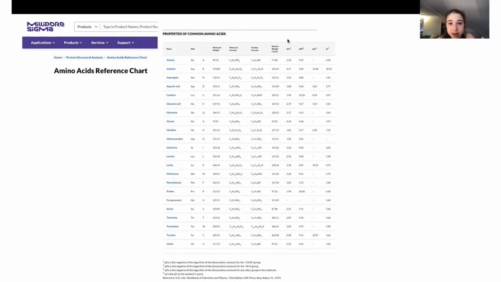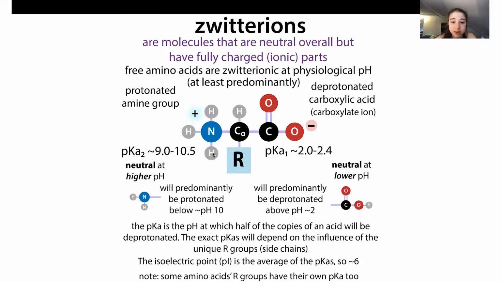But basically, they're showing you the pKa1. So this is the carboxylic acid, and this is going to be the amine group. And so you can see that these are going to range from around 2, so you have some at 1.82, some at 2.34, and with the amino group, some of these are down in the 8s, some are up in the 9s, some are even in the 10s. And so you can see that it's going to depend on the identity of that R group, even if the R group itself is totally neutral, because it's going to be influencing the local environment and how willing it is to give and take.